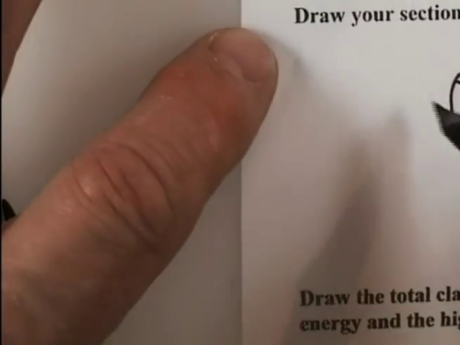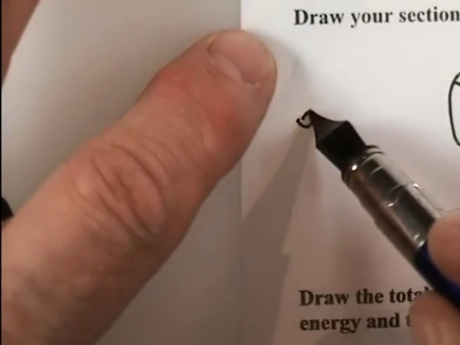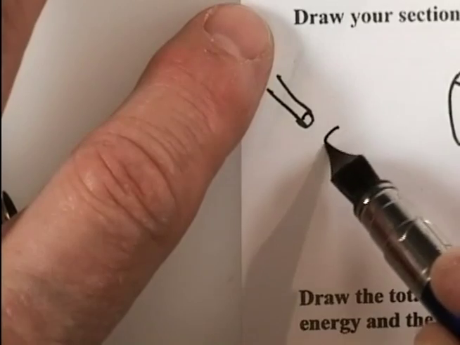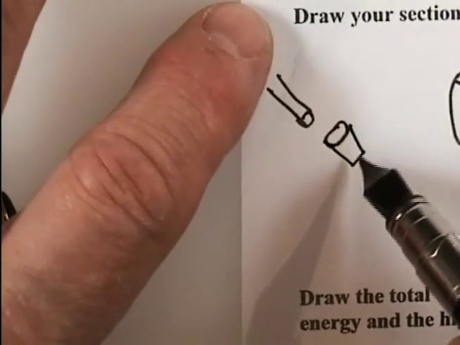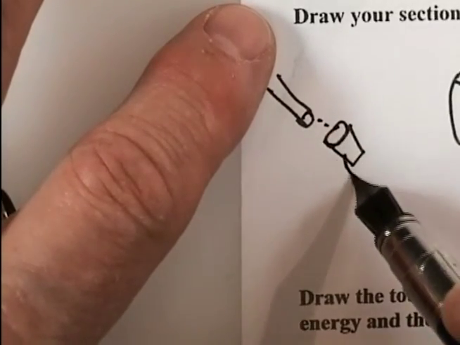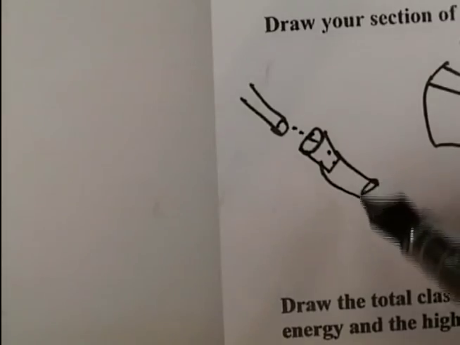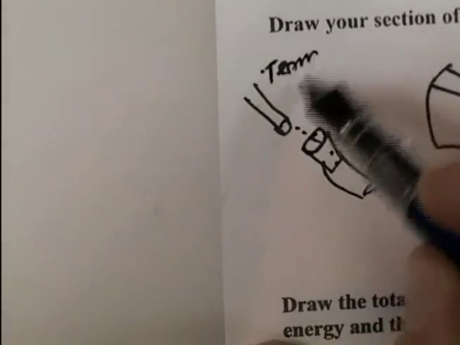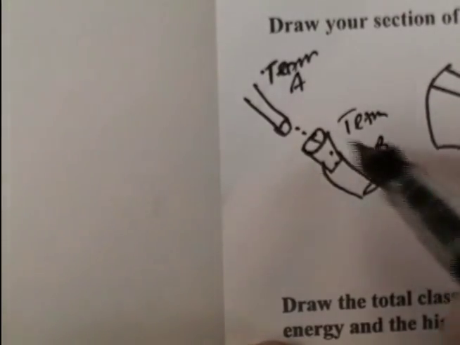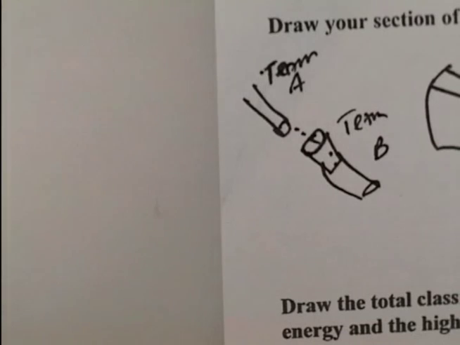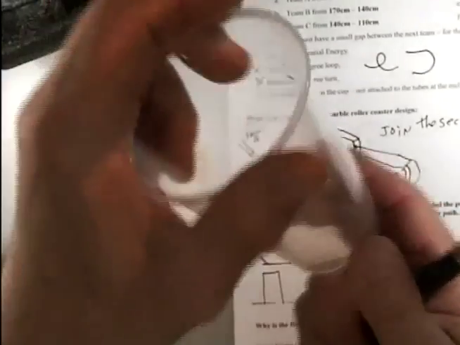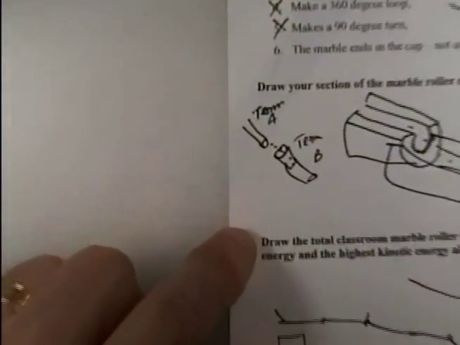From each team, you might want a little space and use a cup. I have some cups that you can cut out. There's a gap — that's up to you — if you want a cup where the marble shoots out and lands in the next section. From team A to team B, you might want to have a gap. I'll provide you with lots of cups, and you can cut them apart and make sure they fit well together.